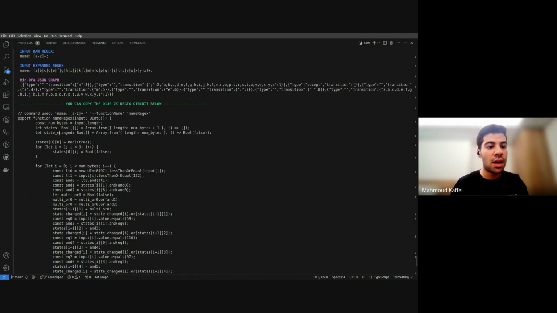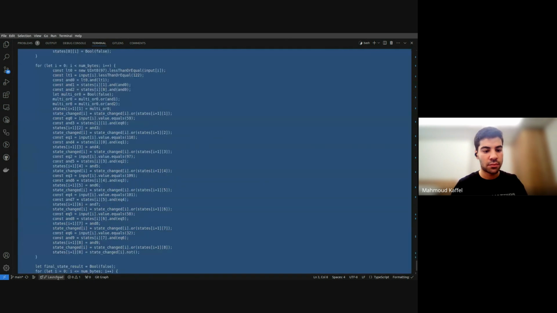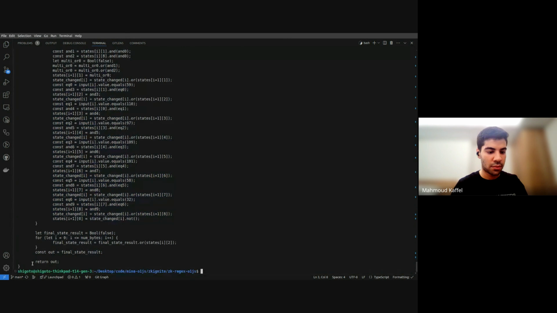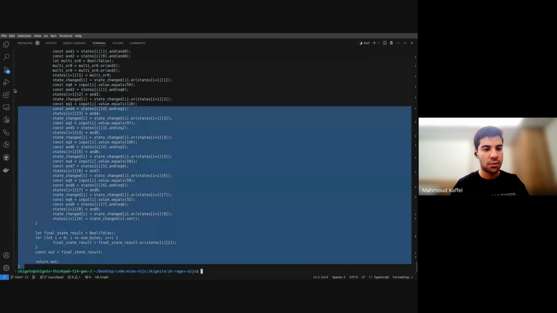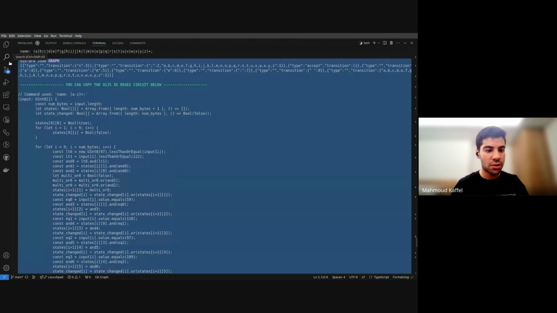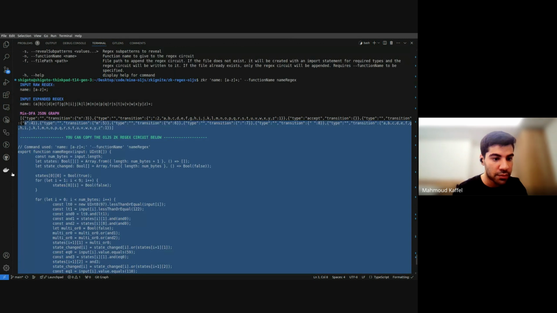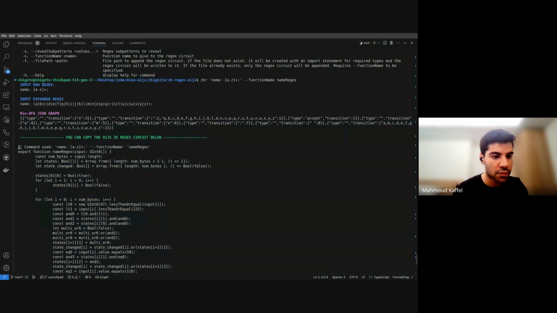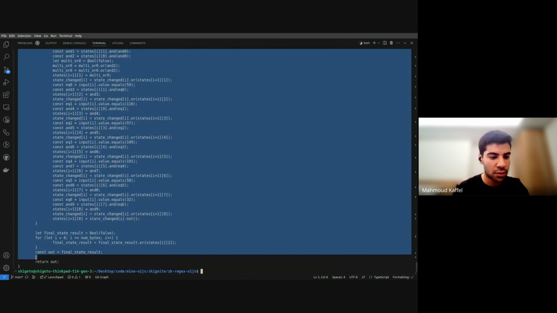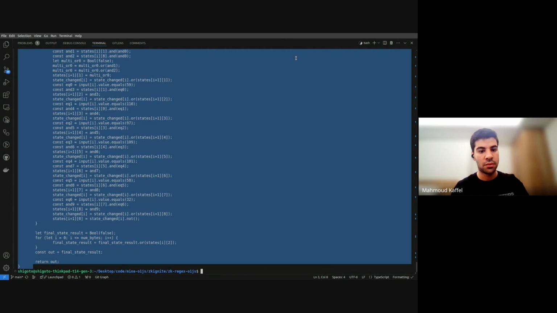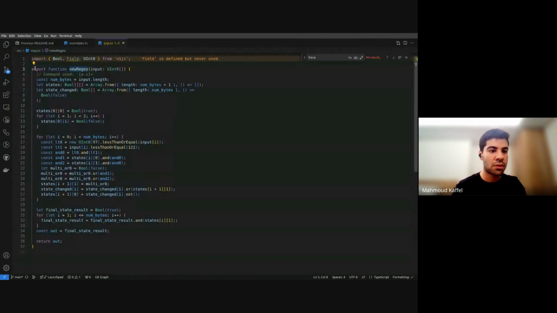What's handled for you is the export, the function name regex. So now if you copy paste this, I'm not using a mouse, so it's painful to copy paste anyway. Yes, so now this one.